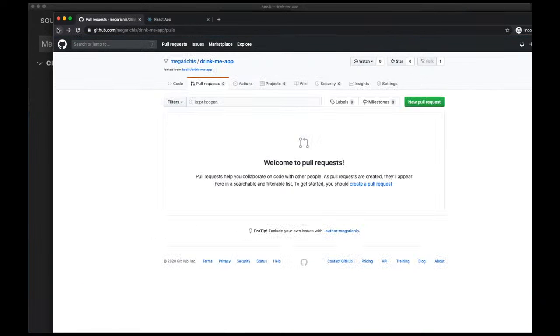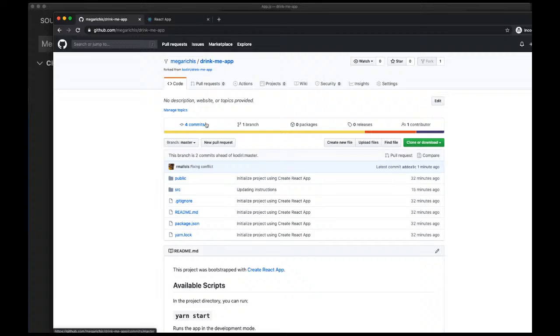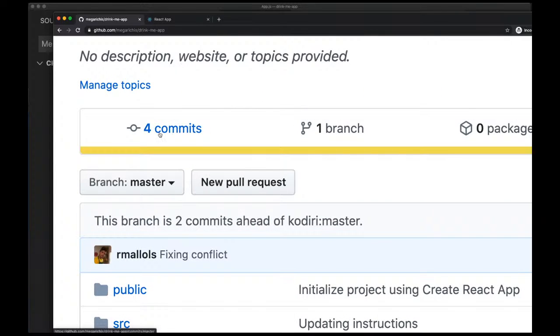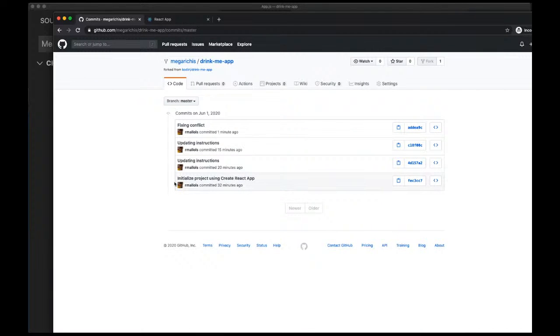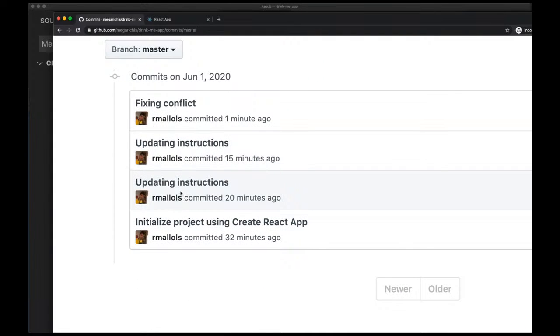Guys, look. You see? That makes me feel much more confident because I got a bunch of commits. So if I click on 4 commits, what did I get? I got all the necessary commits. I got all the changes incorporated by Elena plus my eventual changes.